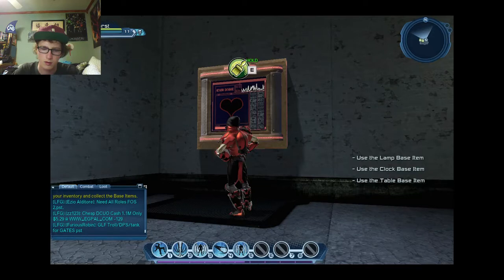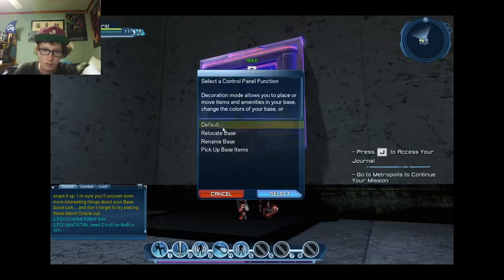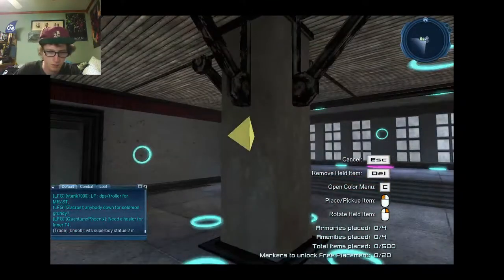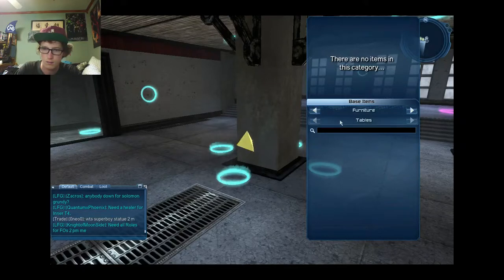Now that you've added the base items to your base inventory, use the control panel to enter decorator mode. While in decorator mode, you can place your items at the appropriate markers. While most base items are cosmetic, there are amenities you can acquire that have very specific functions like bank, mail, and broker access. However, amenities can only be placed at specific markers. Once you've filled up enough markers, you will unlock free placement mode and be able to place base items almost anywhere. So, that about wraps it up. I'm sure you'll uncover even more interesting things about your base. Good luck. And don't forget to try placing those items. Oracle out.